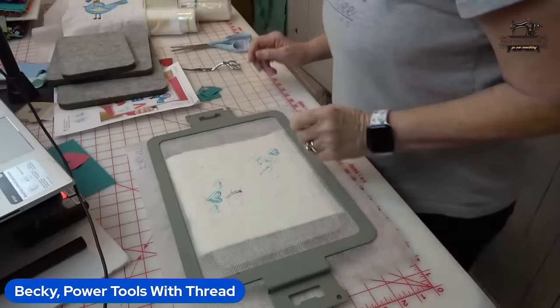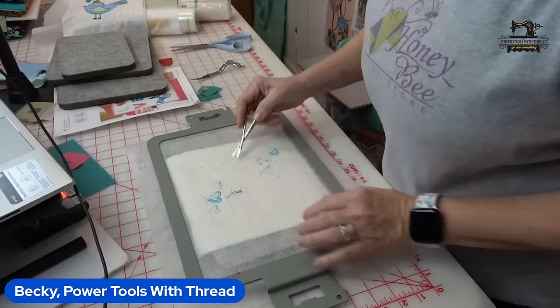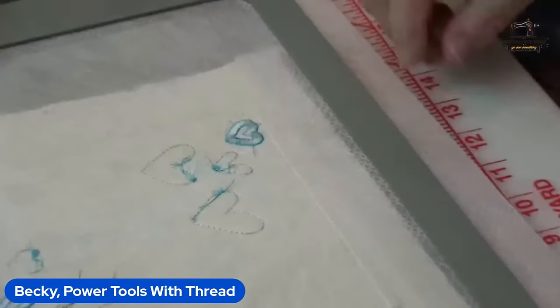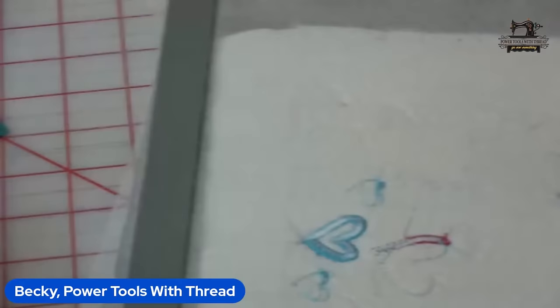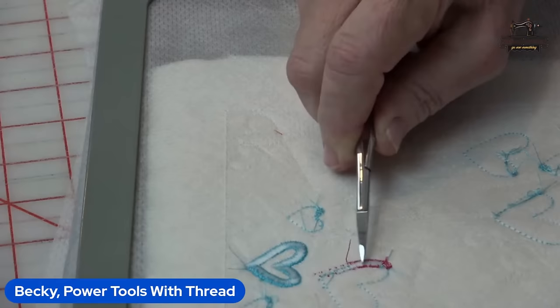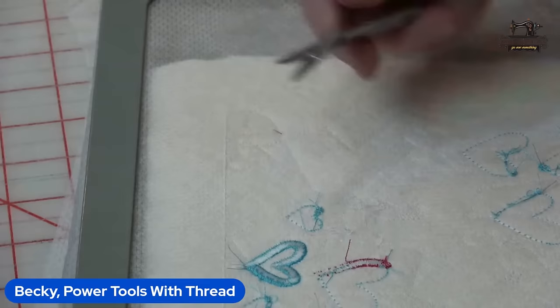I don't have one of my seam rippers right here, do I? I do not. So I'm just going to use these snips. So let me show you what a good embroidery stitch looks like from the back. Let's look at a healthy embroidery stitch. Just trying to see what you guys can see on my hoop here. Oh, I need to be over here. There we go. Okay. So a healthy embroidery stitch has a real wide bobbin thread on the back and then a narrow on either side. That's a real healthy embroidery stitch like that. See how you can see the white and the blue barely on the outside.